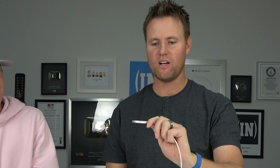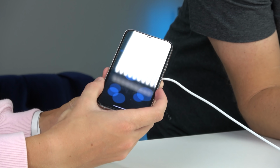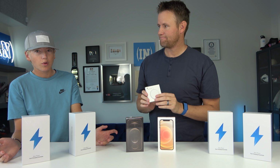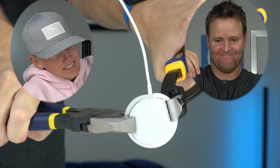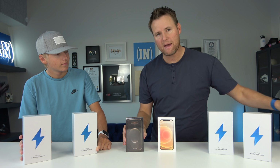We want to see what's inside of this phone, and if you watched our video from a couple of days ago, we did the MagSafe charger. This is it right here. Yes. This is a key component to the iPhone 12 because this is a wireless way that they charge right now with the Qi Wireless. And there's no charger inside the iPhone 12 box. There's no charging box inside of there. So we tore this thing down and we found all the magnets inside. You'll have to go and watch the video, but there were magnets inside of here. And in today's video, we want to find the matching companion magnets inside of the iPhone 12 Pro.